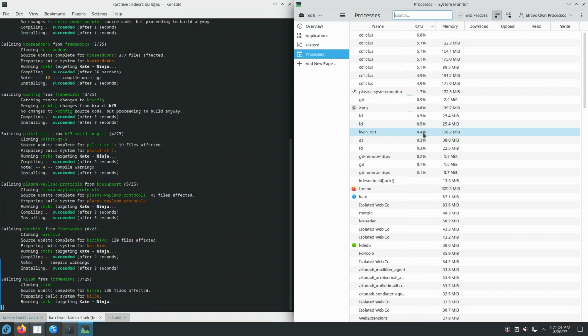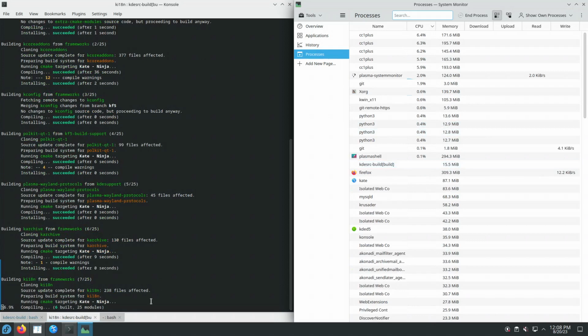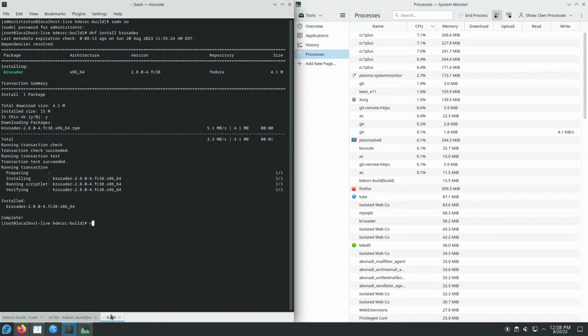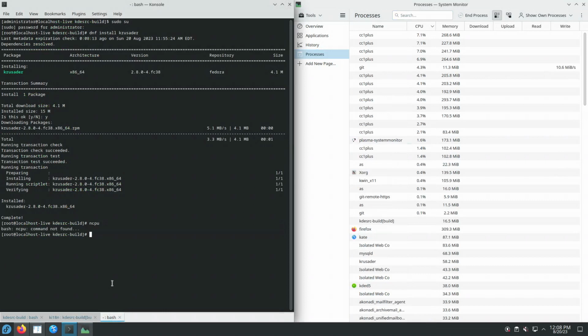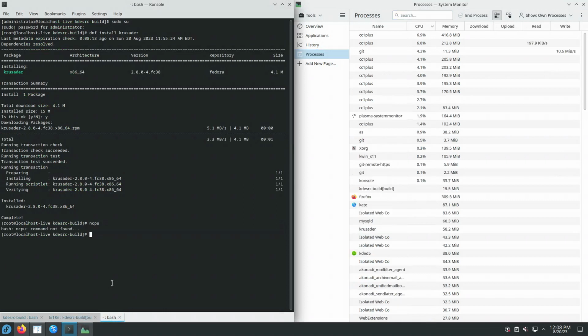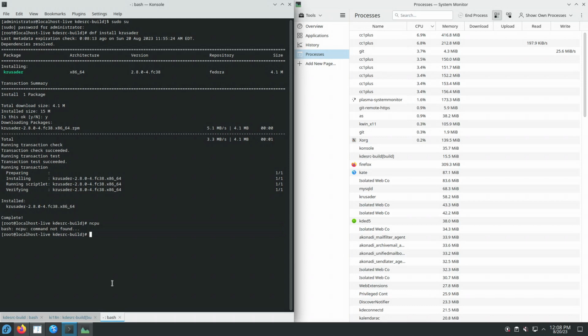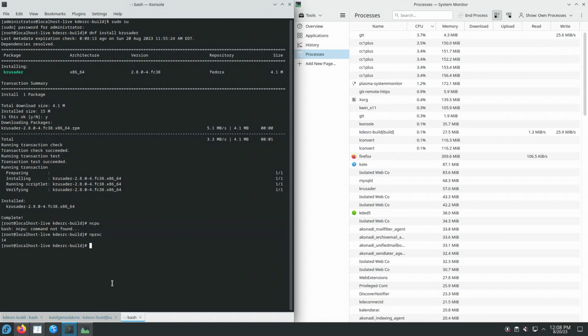It should use at most 12 CPU cores out of the 14 that I have. And proc. So I have 14 virtual CPUs, and I told kdesrc-build to use just 12 of those.